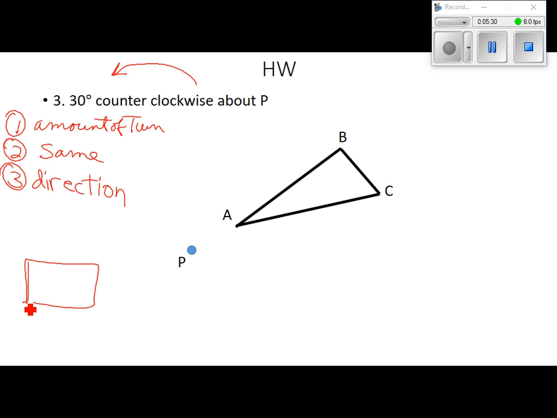No, because number one, he's got a rectangle down. We started with a triangle, so that doesn't look anything like the original. Number two, does it look like he turned it 30 degrees? Now it looks like a whole lot more than 30 degrees. And number three, well, I might give him 1 point because did he go the right direction? Yeah, maybe. I'd probably say, nah, I think you went this direction, so I could just mark all 3 points wrong, since he didn't even have a triangle down there.